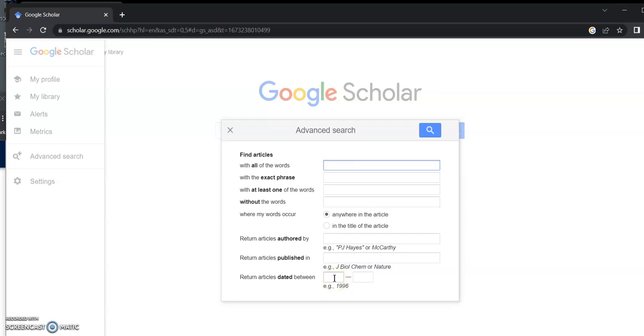Normally, a professor says, I want articles in the last 5 years, last 10 years, whatever. You're going to use this search box down here. This is really good to knock out search results that you don't want. If you're finding things that have the same word that you're looking for but are not what you're looking for, then you can put that in here and knock out a lot of stuff. So put in your search, exact phrase, or without words. So that search, pretty powerful.